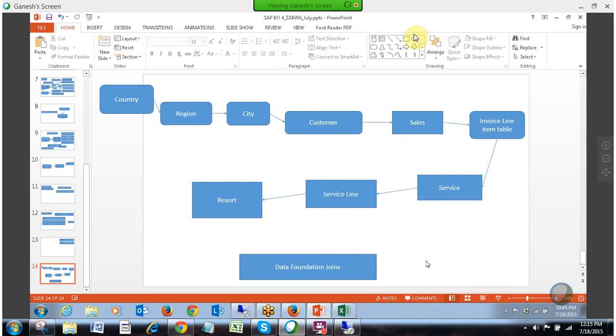Okay, so this is your assignment. Go ahead and create a universe on top of this database. Create some sample queries, like what is the revenue by country? How do you get the revenue? So the invoice amount you need to calculate from the price of one service by the number of customers using that service. Just look into the data. It should be clear, but anyway, I can explain it one more time. But try it once. So this is the universe which you need to create.